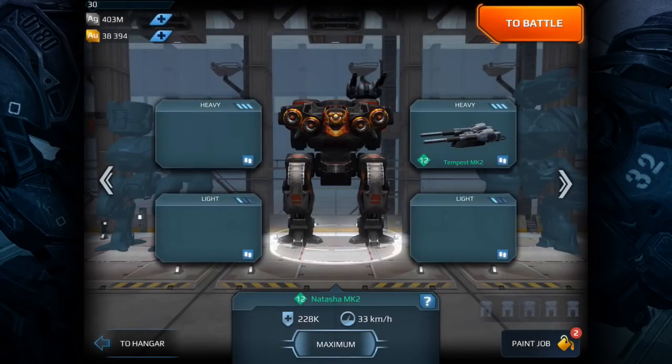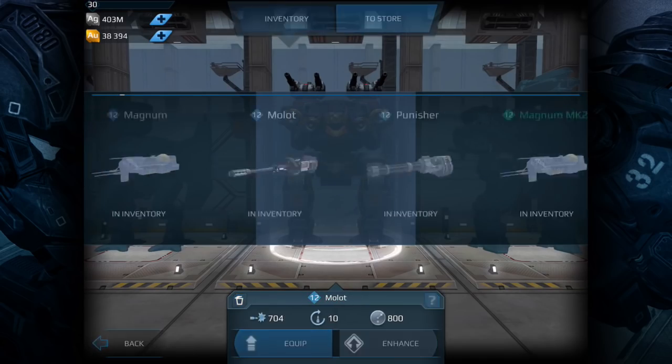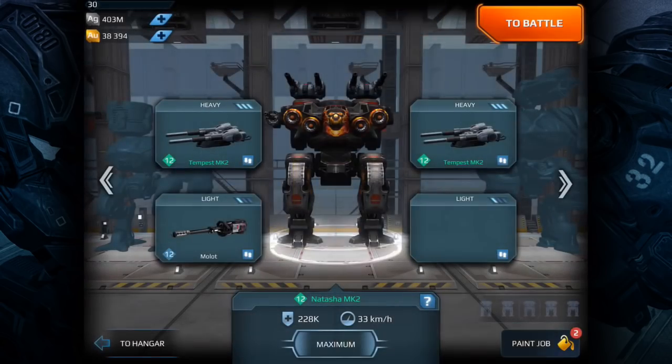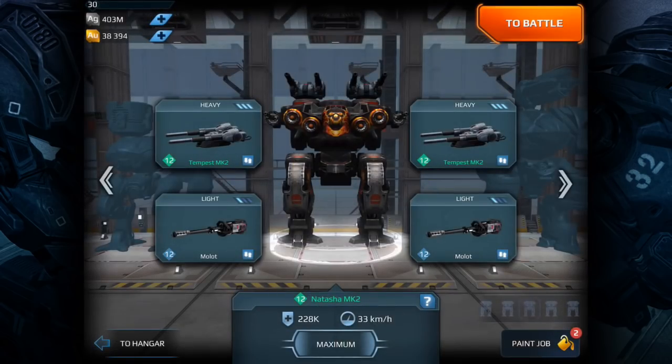I'll tell you the reason why I'm not sure about this build: if you compare this to a Fury, a Fury has 3 Tempests. The thing with this one is they actually buff the Molots, but I don't have Mach 2 Molots on here. Wonder how much resources it will take for me. Yeah, I might not have enough. This build might actually potentially be stronger than a Fury Tempest. I'm not sure, but I'll have to look into that. Because they buff the single Molots.